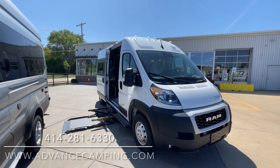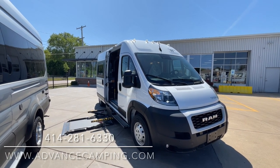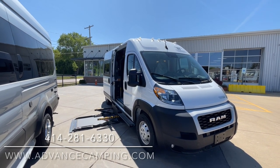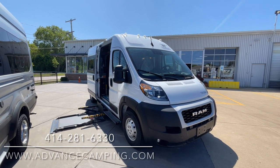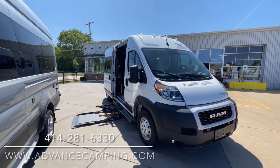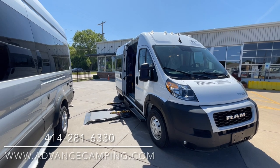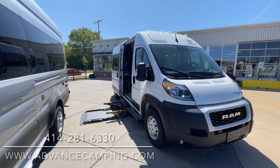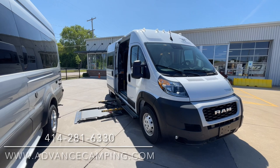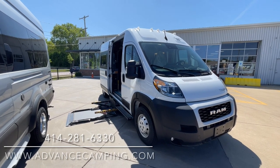What's also unique is it has a very large 3000 watt inverter, which gives you the ability to run the air conditioner right off the batteries. So if you're stopping for lunch and want to turn the air on, you can do that without turning any generators on. It'll run roughly about half an hour or so depending on the temperature, and then once you leave, it'll recharge with the traditional alternator in the Ram engine.